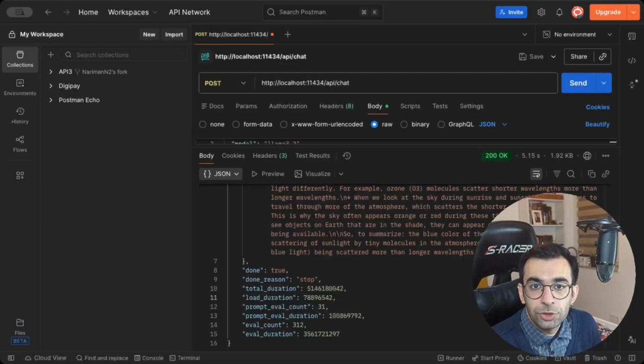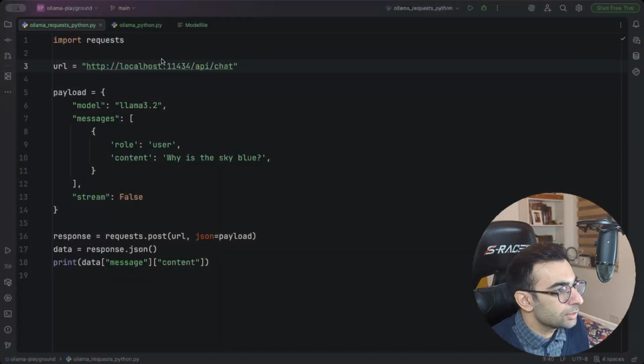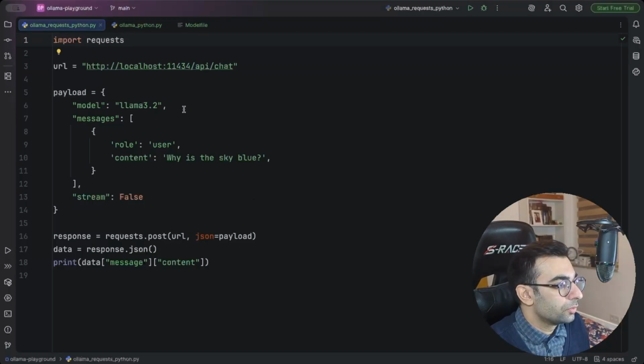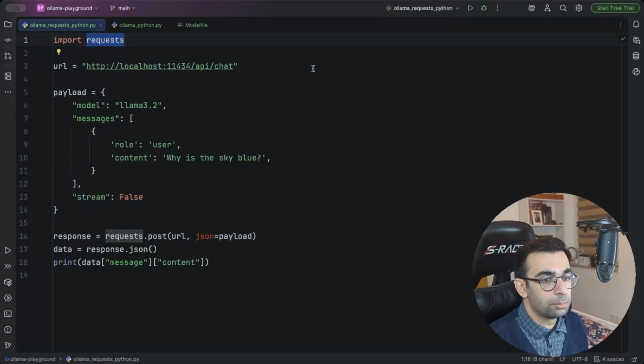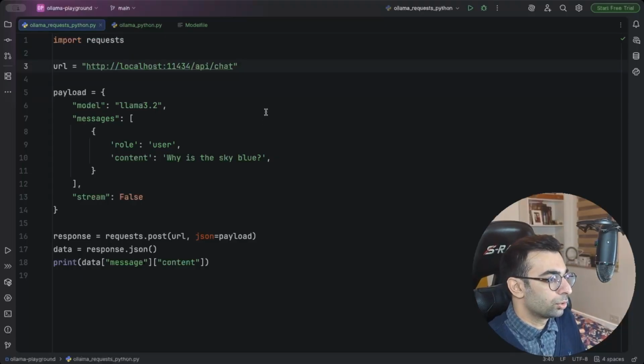The other thing that you might be interested in is how to call Ollama models inside code. For example, you're writing Python code and you want to call Ollama models. Well, as you can see, since there are some APIs exposed, you can easily just call these APIs inside code. For example, let's go to the IDE. As you can see here, we can basically call any API using Python's requests package. And I basically did the same thing I was doing when calling the API in Postman.